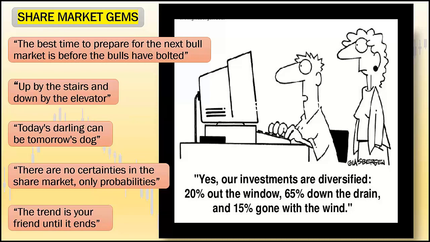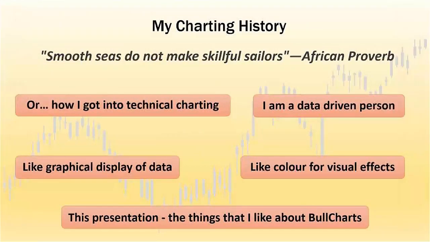And I like the cartoon that says, yes, our investments are diversified: 20% out the window, 65% down the drain, and 15% gone with the wind. So he's telling his wife that things aren't as good as they could be. So my charting history: smooth seas do not make a skillful sailor, is an African proverb, and it's very true. Or how I got into technical charting. And as I said before, I'm a data-driven person. I like graphical displays of data, and I like colour for visual effect.